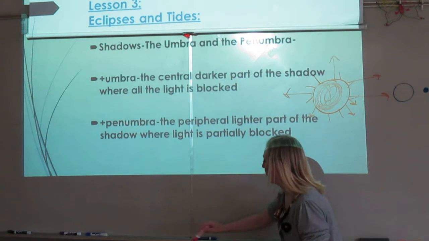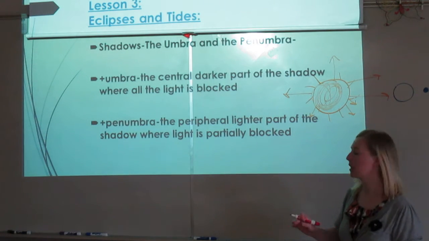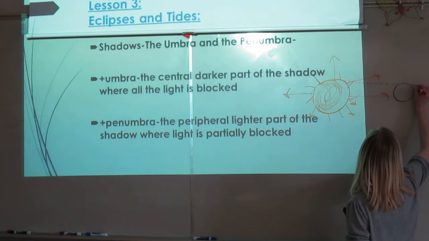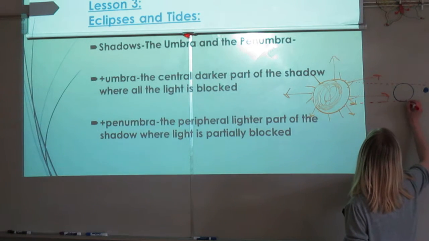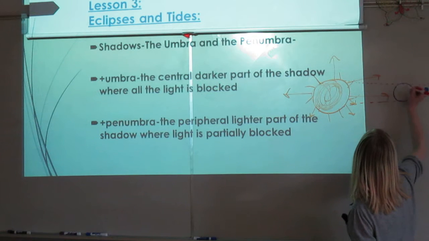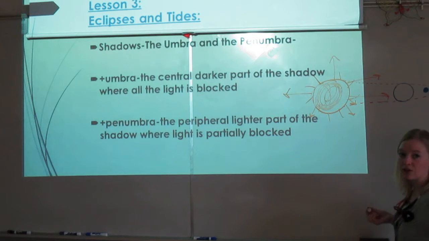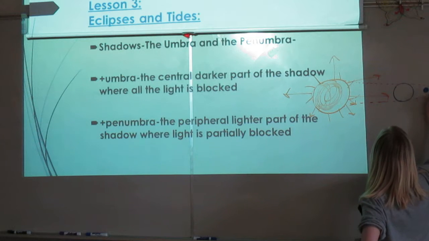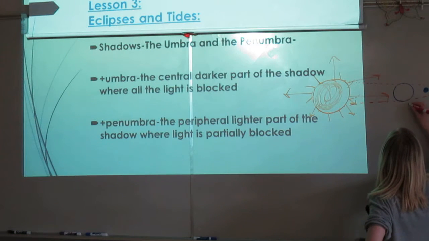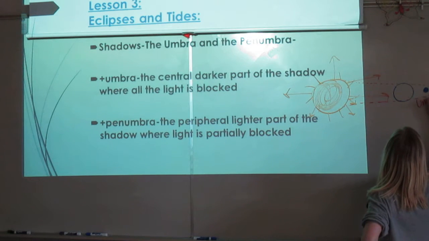Okay, now let's talk about the difference between the umbra and the penumbra. The umbra is the area where one body is completely covered by the other. So if we have the sun shining here, and it's also coming from here and shining, you can see that the moon is completely covered by the Earth's shadow. So when it's completely covered, you won't be able to see that. You'll see a full moon here, and the Earth's shadow. So this is called the umbra. The moon is covered by the Earth. Umbra, completely covered.